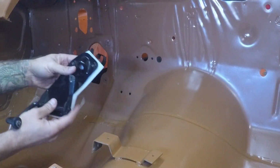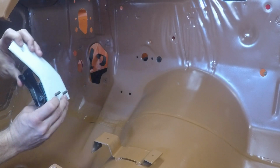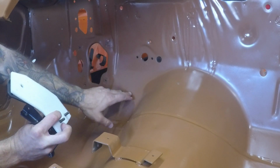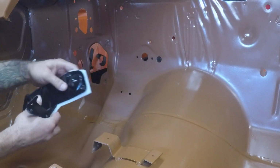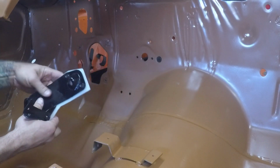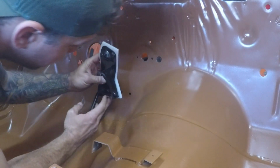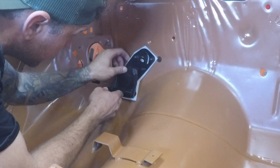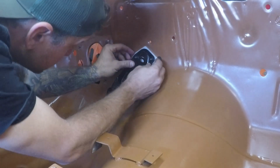Alright, so now we've got the accelerator assembly with the gasket put in. Obviously we got the two studs that'll go through these two holes, and then the through bolts will go through those, and then that's where the cable will go through. We can install that cable at a later date. That may be a mistake, I don't know. We've never put this car together before, so we're going to go ahead and install it like so.